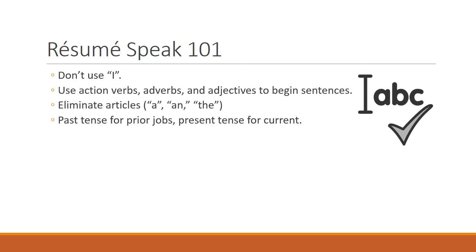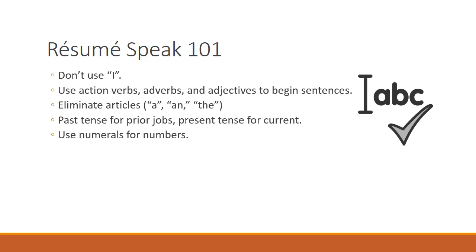For past jobs, use past tense. Okay? So if you don't work at this job anymore, so you're doing your work history and you are done with this job and you're just not working there anymore, then it's all past tense because you don't work there anymore. For current jobs, use the present tense. Now, present tense isn't the ing, okay? Present tense would just be the verb. So, for example, if you're currently a sales person, you don't put selling used cars for car lot. You would just put sell used cars for car lot. Okay. So you don't use ing, you just use the verb in its regular form.